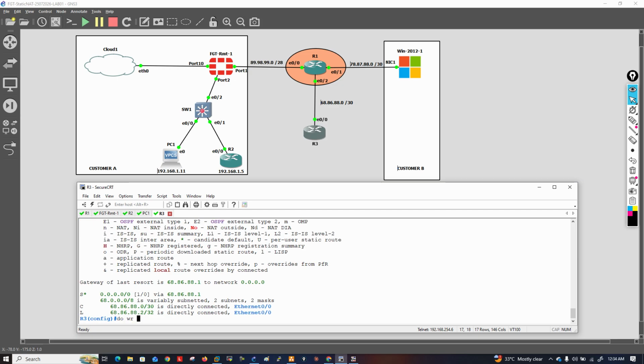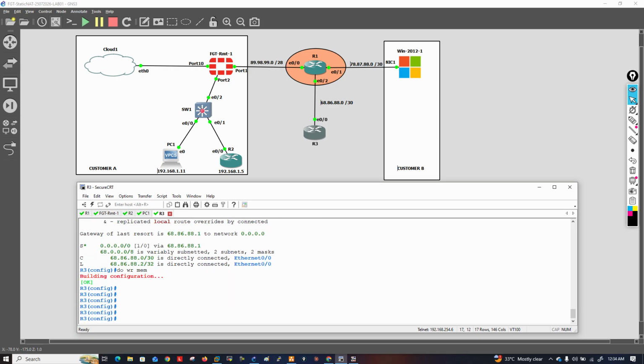That's it. Okay, guys. So now you can see here you didn't do anything in the firewall. You already wrote a policy. If anybody comes with the public IP 89.98.99.5, I'm simply going to send them to this guy, 1.5. This is what I wrote there. So in my policy, the traffic comes from port number 1 and goes through port number 2. So this is my incoming, this is my outgoing.